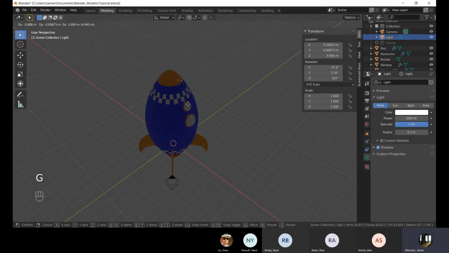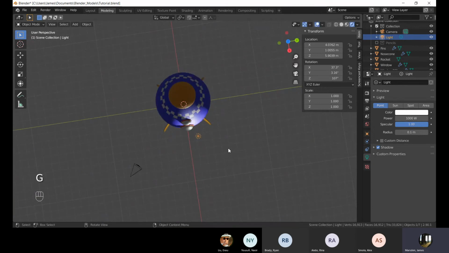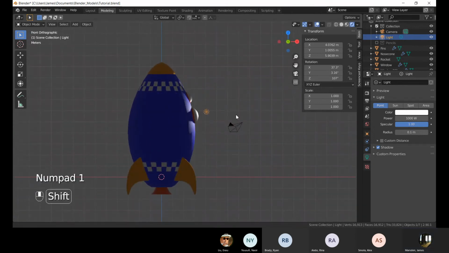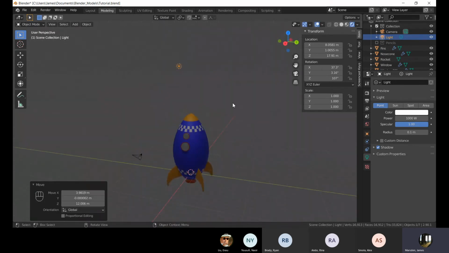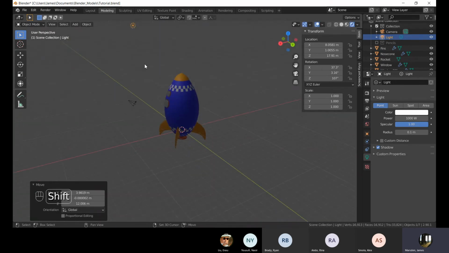So we can grab it, and you can see here, this is where it updates. You can see it moving around, and we can move it all sorts of ways. But for now, we move it up. We'll cast a light on it from above, something like that. But now you can see it's really dim because we moved it far away.